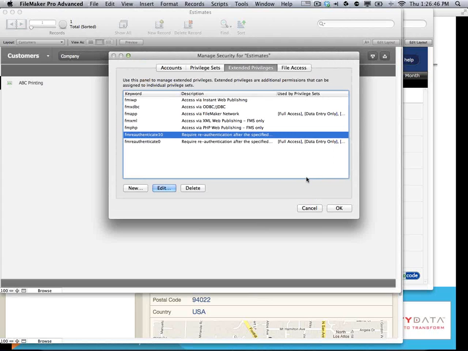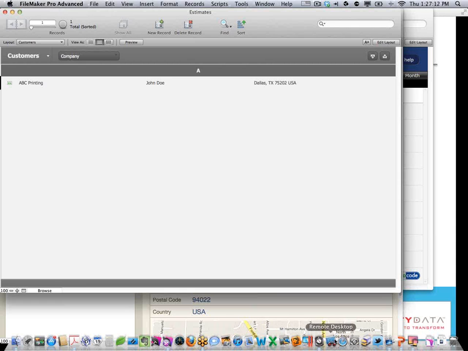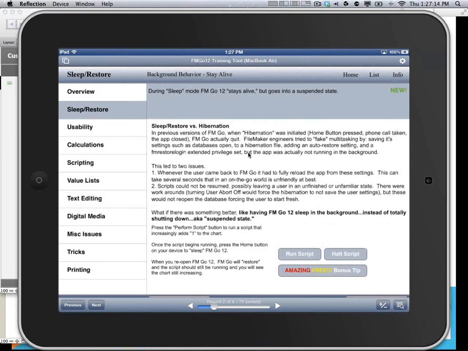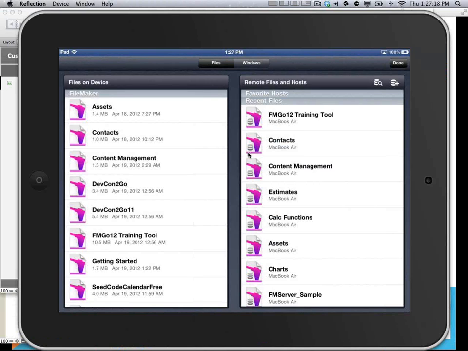One thing to realize is that security with the iPad is multi-level, and so obviously it starts with having a passcode to unlock the device to be able to use it, and then that carries forward to FileMaker deciding what is the appropriate security strategy for your situation. So I'm going to switch back over to the pad, and let's go open that estimates database, and let's look at an example of this.